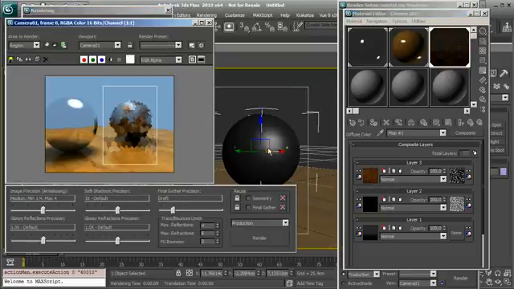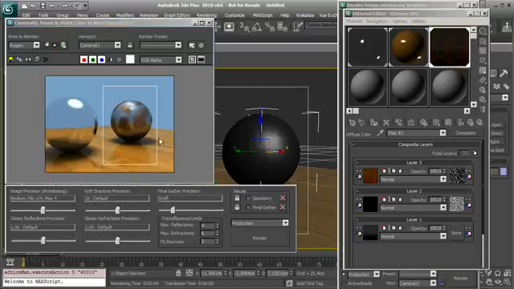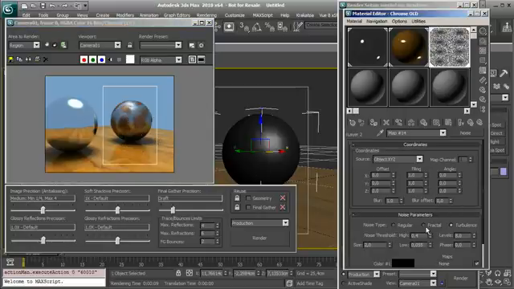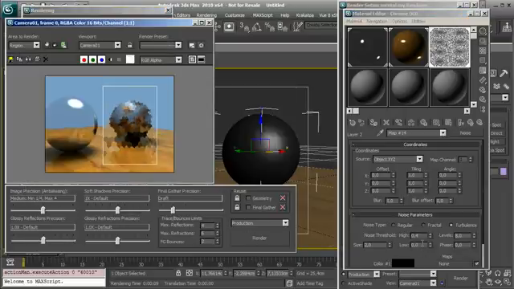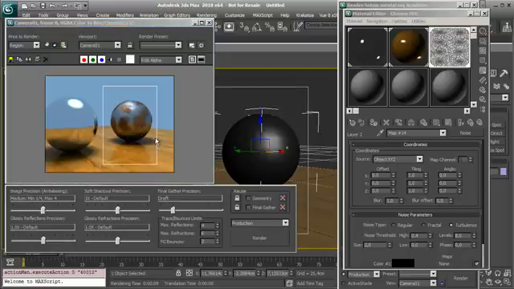Let's try to make a test. Okay, right? So you see we have some little bit dirty area over there. Obviously we can make it bigger just using a low value, and you see it's a little bit dirty over there.